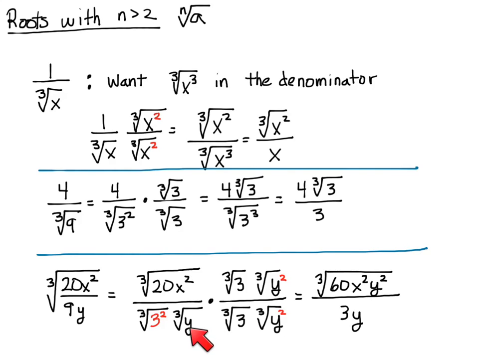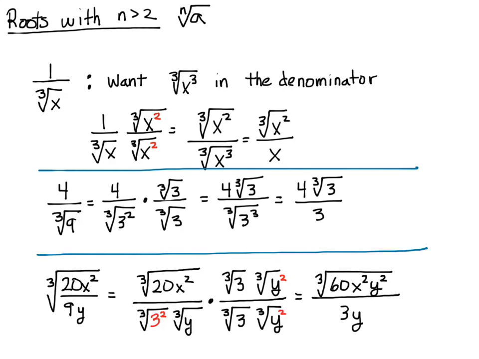And then, since this is just the cube root of y, I'm going to use cube root of y squared. So then when I multiply this out, I get the cube root of 3 cubed, which just turns out to be 3. And I get the cube root of y cubed, which will just be y. And then, of course, I do that to the numerator to keep the value the same. And so 3 times 20 is 60. And then the y squared appears under this radical, and we're set there.